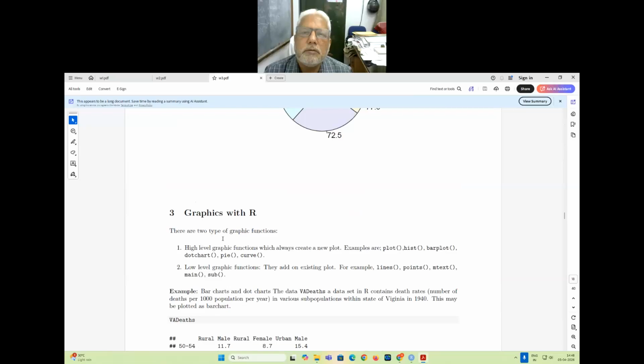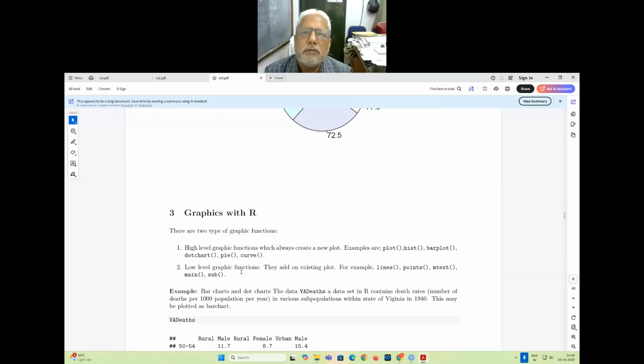There are two types of graphics functions. One is the high level graphic function, which always creates a new plot: the functions plot, hist, barplot, dotchart, pie, curve.